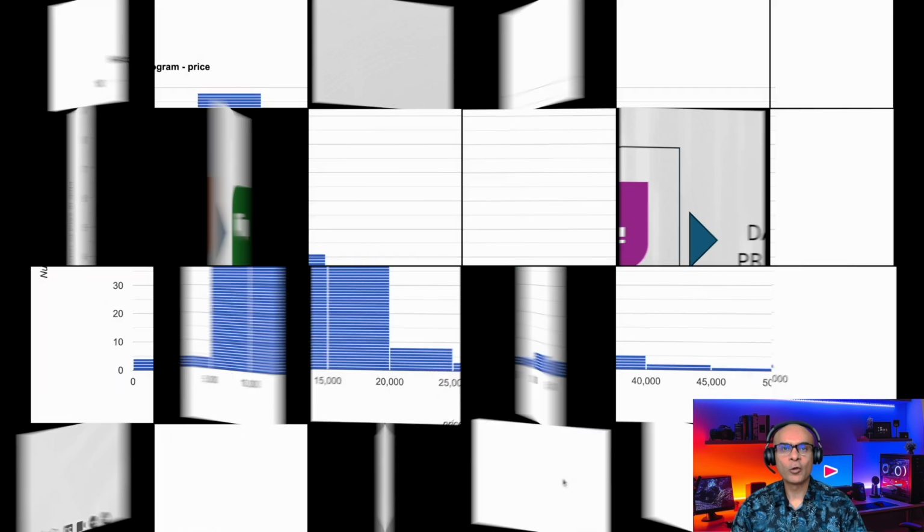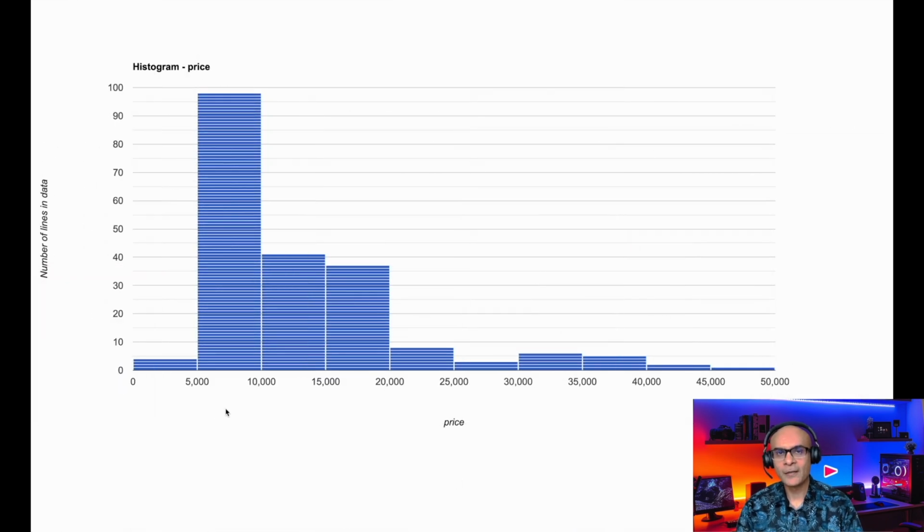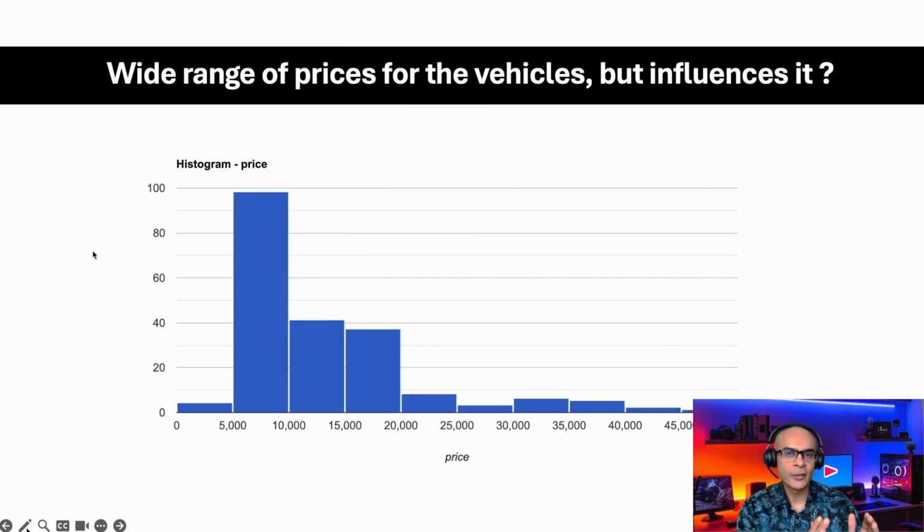Now let me go to the third part, which is visualization, and let me start with the histogram of the price. Here on the x-axis, you see the different price bins, and on the y-axis, you see the number of cars which fall into that bin. As you can see, the prices are varying quite a lot, from almost about 5,000 to 50,000. So this is also a good justification of our title, that we would like to understand what is influencing such a price variance. We can take this visual and plug it into our data story with a title such as, wide price ranges, but what influences it. This is a very catchy title, and it can also set the scene for the second analytics.